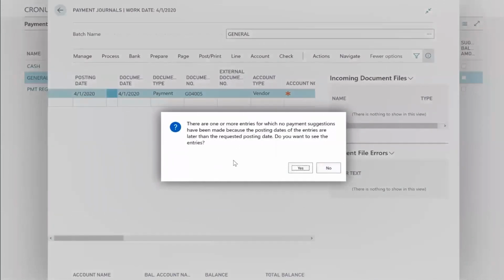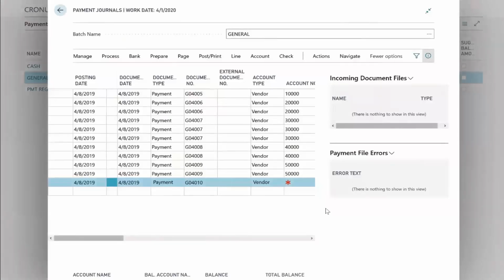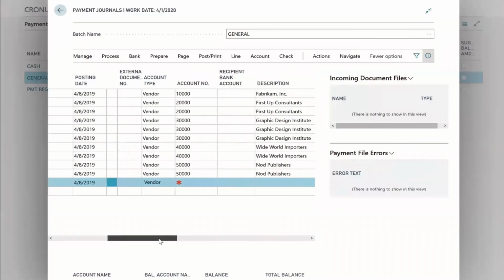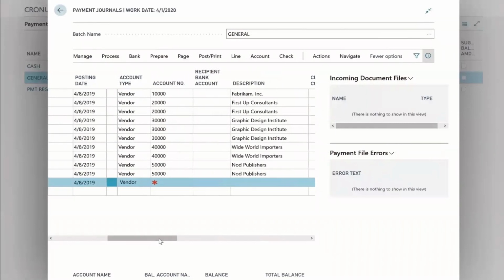Well, this is just an error message, but it's actually just a warning. I've selected the function and it gave me all the payments for the company for that specific date that I will be paying. This is a universe of vendor payments. I have all the vendors by account number. You can see that column. I have different vendor account numbers.